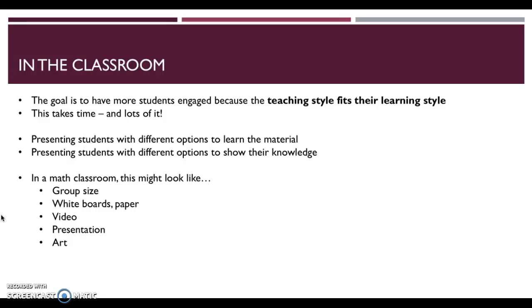So maybe they want to do a presentation in front of the class. That would be fine. Or maybe they just want to do a straight test to show, here's one problem. What's the slope of this? Like pencil, paper, old school. Or if you're doing geometry and you're working on different shapes, maybe they could do an art project and create something using equilateral triangles and rhombuses and parallelograms. That would be really cool. And they could find the areas or do different things with that, but they would be using art, which is something that they love.